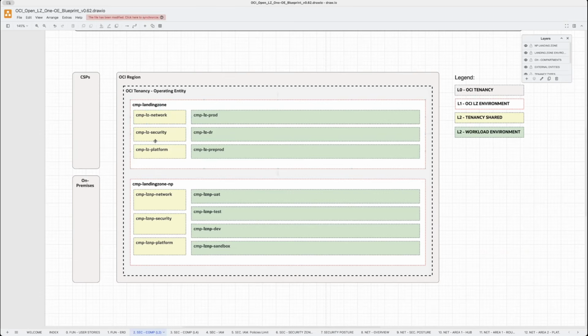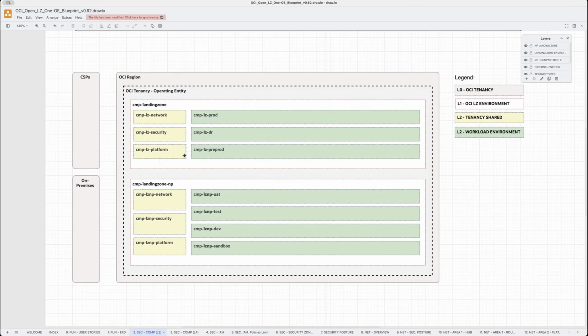The second shared compartment that we have in the diagram is our security compartment. This compartment is very important because most commonly, many customers want to integrate their logging and monitoring with external services, or even deploy their own logging and monitoring solutions inside OCI directly. A great place for that is our security compartment. Additionally, if we have some encryption keys stored in a vault, we need a place where we actually store these encryption keys.